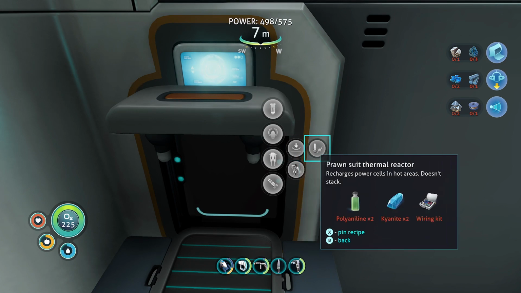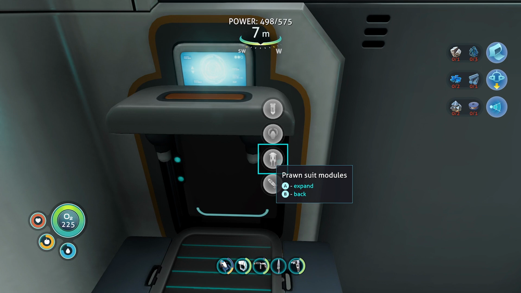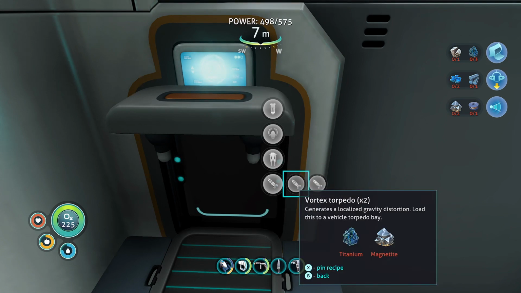Prawn depth module, thermal reactor. So in hot areas, the prawn just recharges on its own. Find a thermal vent or someplace particularly hot, and that's all she wrote. And prawn suit jump jet. That'll be useful later when we find or get that. I'm not sure if the module exists for free in this game or you have to outright make it.